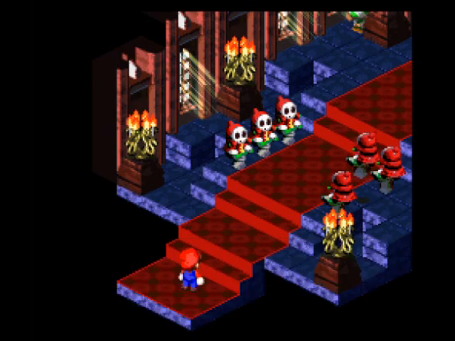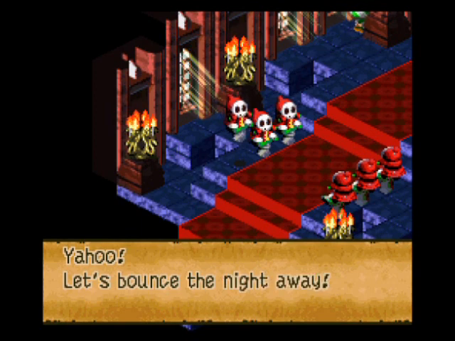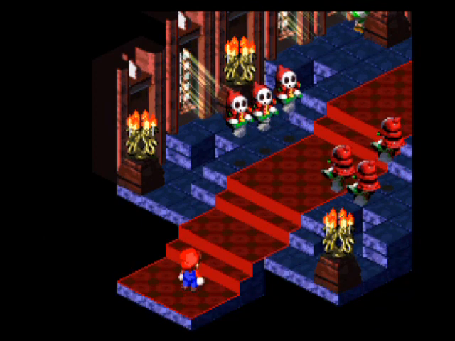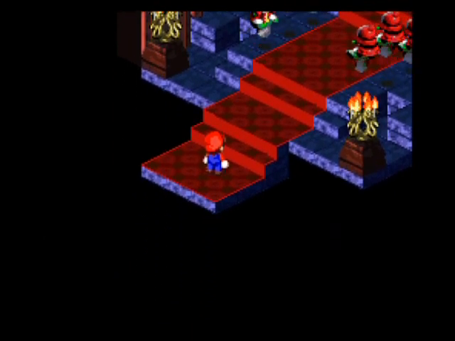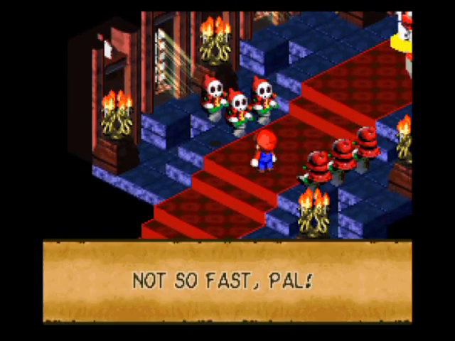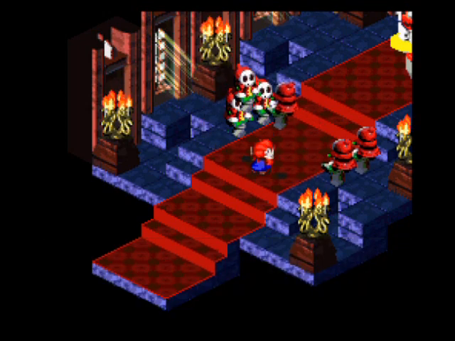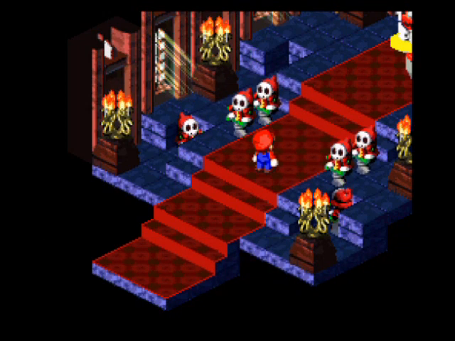Well, gang, looks like we have ourselves a new home. We can bounce around all day long, and there's no one here who can stand in our way. Let's bounce the night away! Some people have problems. Are you one of them? Not so fast, pal! Look at him, can't even bounce! Maybe we can bounce on his head! You think so? Luck!